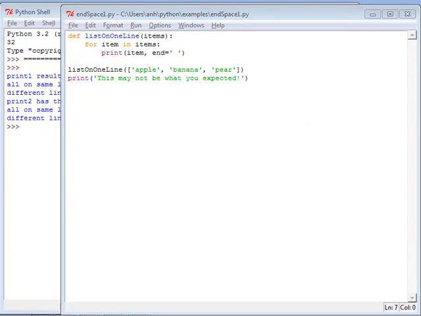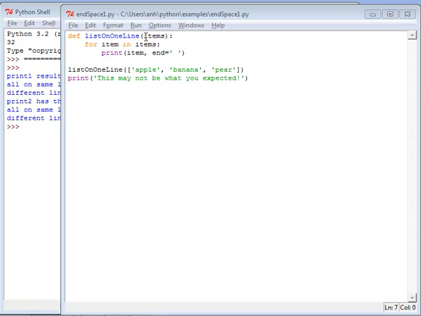Now let's go on and do something that has a loop in it. I've come into the IDLE editor window with nspace1 from my examples. What I have here is list on one line.